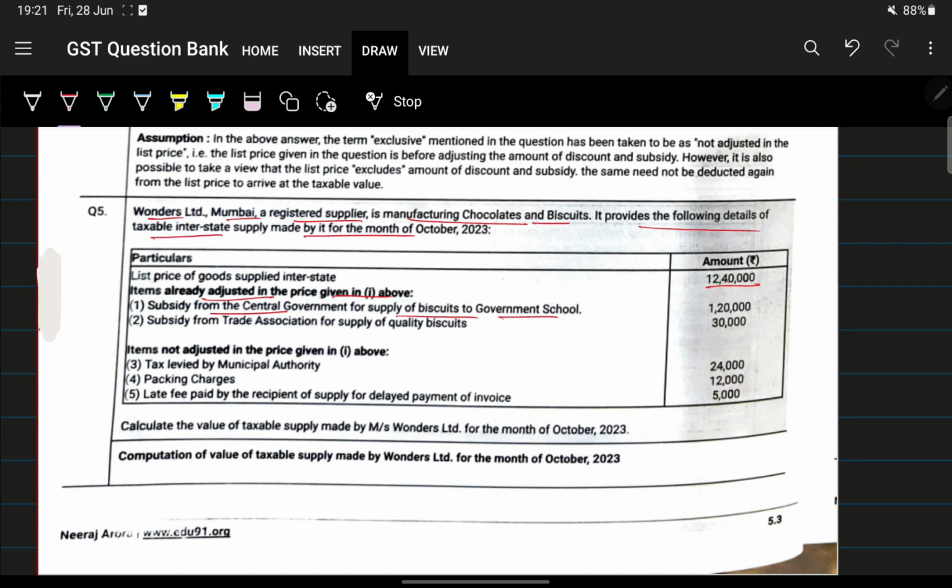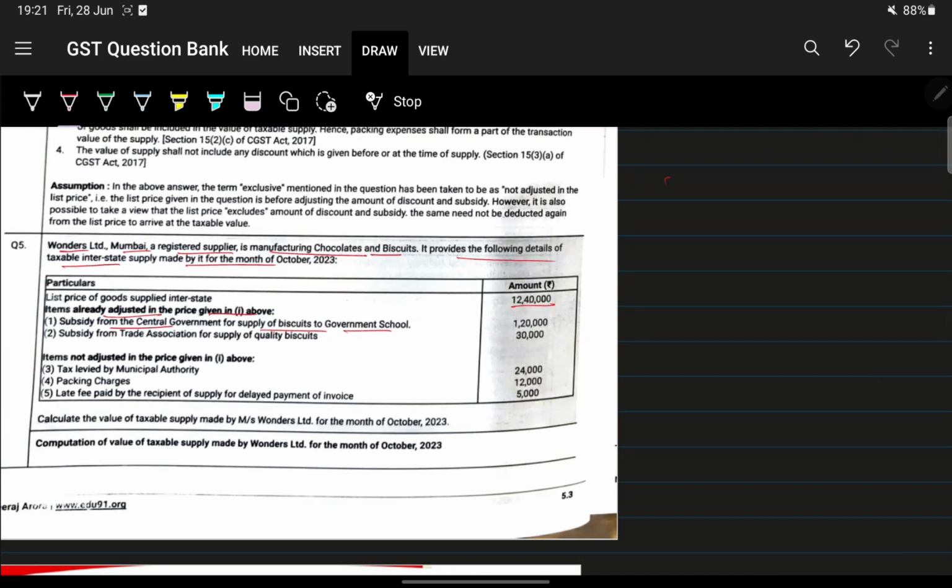So here, what are the questions that we are supposed to ask ourselves? The two questions, right? The first one is, should it be subtracted? Firstly, government subsidy, should it be subtracted? Yes, it should be subtracted. Second one, have they already subtracted? Yes, they've already subtracted. So we don't have to do anything, we'll just ignore this amount. This is correct. It should have been subtracted, they've already subtracted, nothing doing.